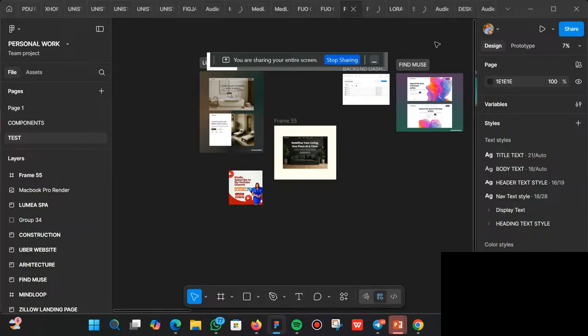So today we are going to be talking about alignments, then how to make some simple buttons and how to make use of them.